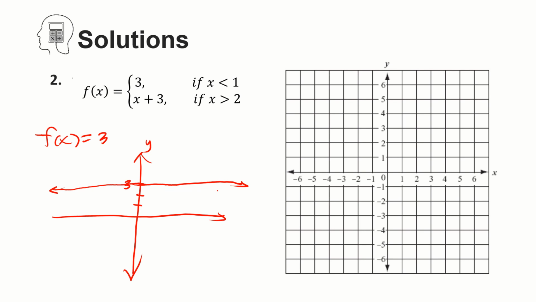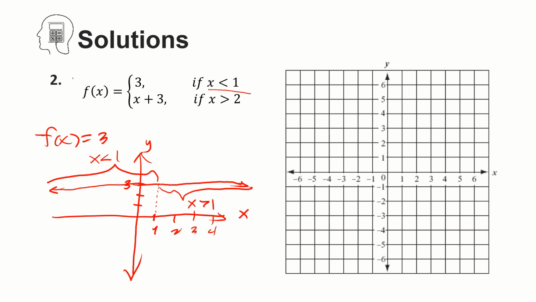But then the condition says that f of x is equal to 3 if and only if our x is less than 1. So we need to locate x is equal to 1 in our horizontal axis. So this is 1, 2, 3, 4. So this is where x is equal to 1. It states here that f of x is equal to 3 if x is less than 1. So less than 1 is this part of your graph. So here x is less than 1. And in this section of the graph, x is greater than 1.